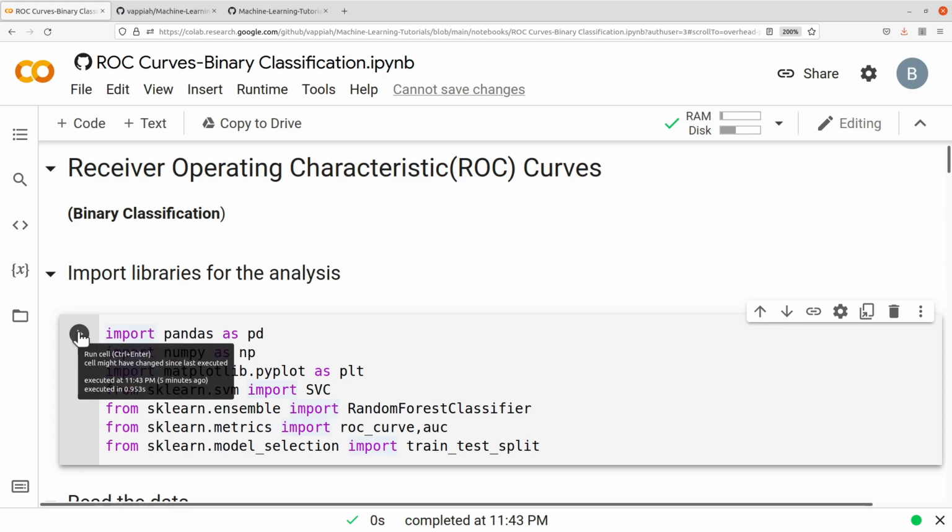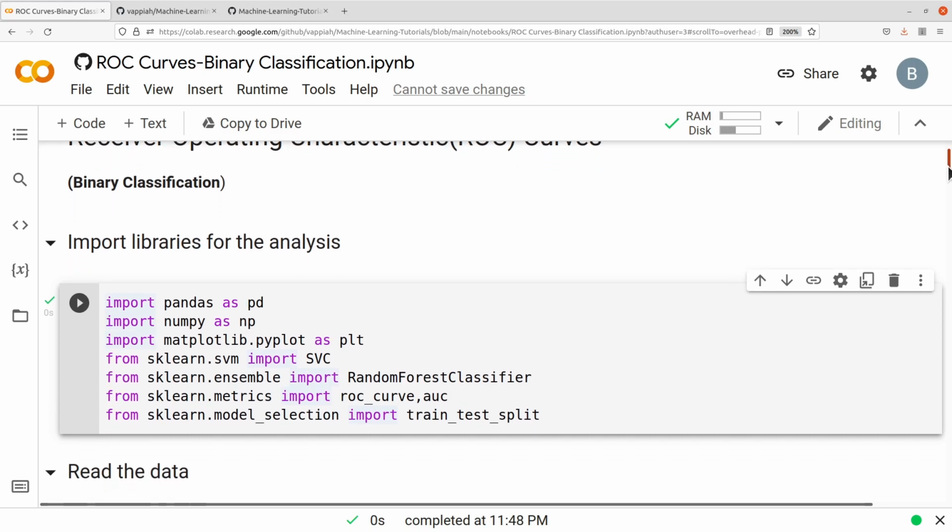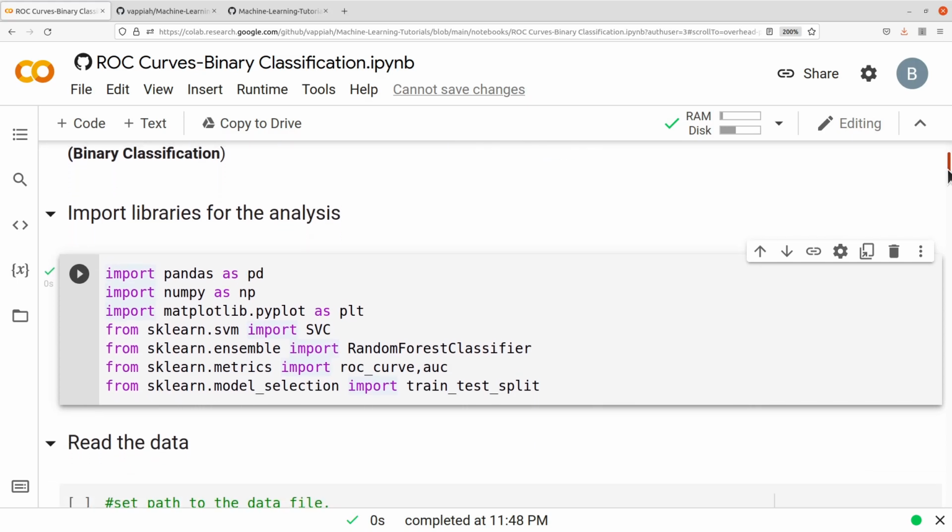Once the code has been executed successfully, you will see this green tick indicating that everything is okay. If you are running it for the first time, there might be some delays, but that should be fine. Let's proceed. We have the libraries imported.